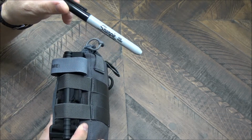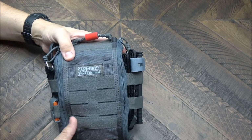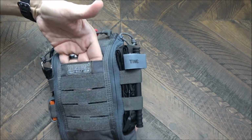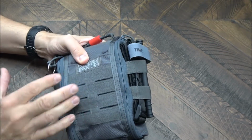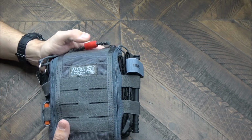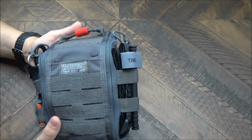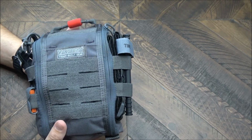I keep this with all of my kits. One of the things that you'll notice that I'm missing is a notepad, and that's where I'm going to put a notepad, right here. There is a very generous pocket that goes all the way down to about right here, so you can put a good sized notepad. I can tell you, being a first responder to a lot of accidents, a notepad is what I probably use more than anything. Taking down notes for ambulance services, police officers, whatever the case may be.